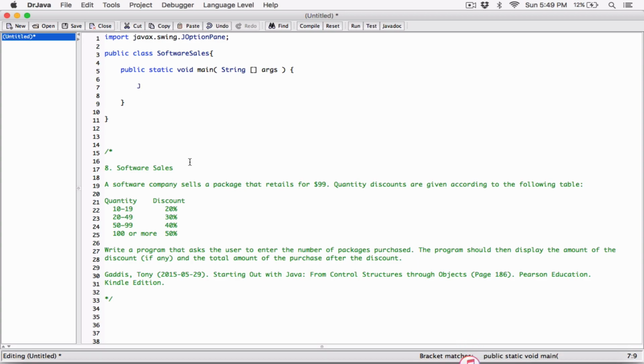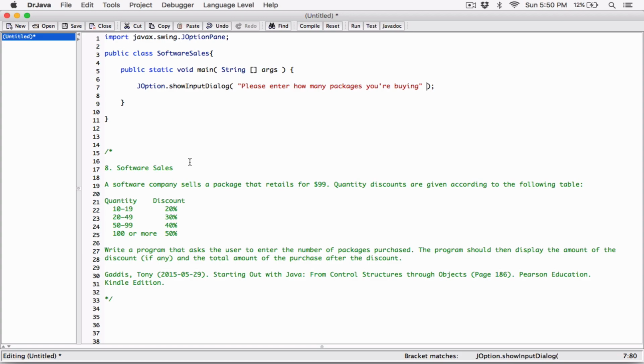It's going to be JOptionPane.showInputDialog, and the argument you pass in is a string, the string that's going to be displayed to the user. So I'm just going to enter, please enter how many packages you're buying.